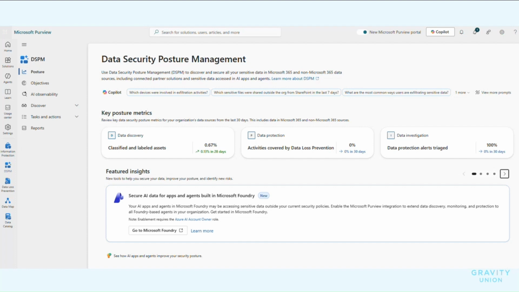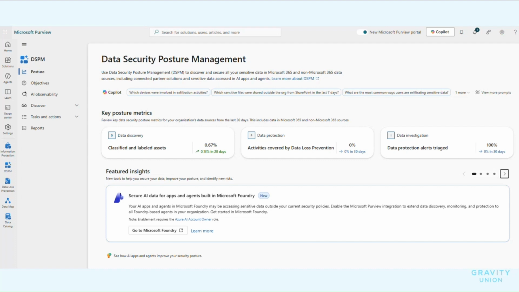If you are in the Purview platform and you have access to lots of different areas, you'll see DSPM show up, and there might even be two. There might be a classic and then this newer one. I recommend looking at this newer one. And then one of the areas to start off with is looking at posture, basically some of the basic metrics or reports. And it will tell you, again, giving you insight, if you are using labels already, what's been classified or labeled in the past 30 days and how it's changed. As well, if you're using data loss prevention, it'll tell you some other things. So depending on how you're using the platform, it'll give you different metrics.